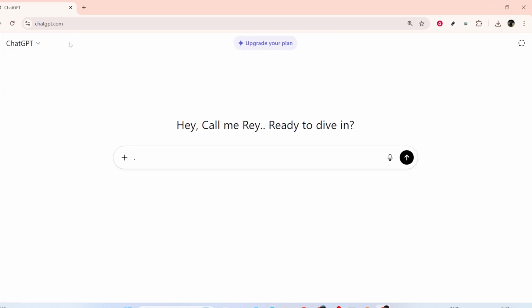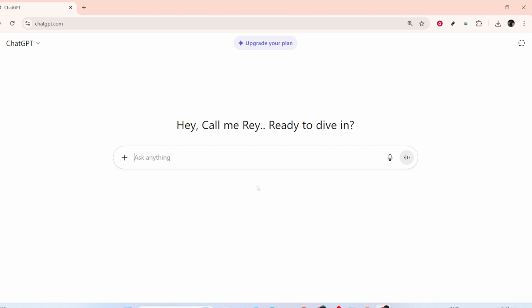Once signed in, it's important to start with a fresh slate. Click on New Chat to set the stage for your analysis. Having a new chat window will help you focus and organize your analysis without interference from prior conversations. It's like having a clean workspace, essential for maintaining clarity and focus.